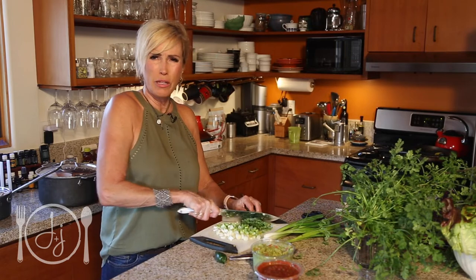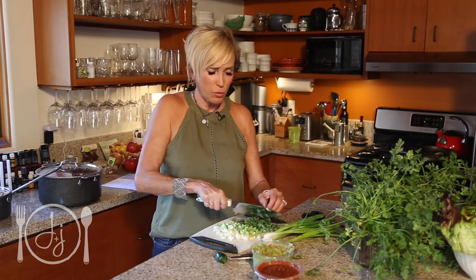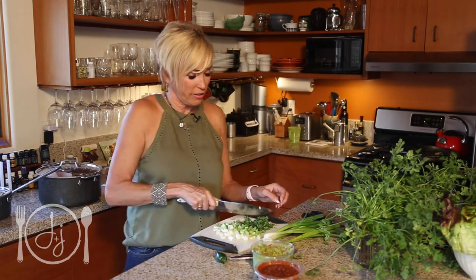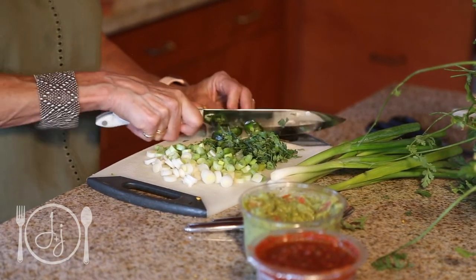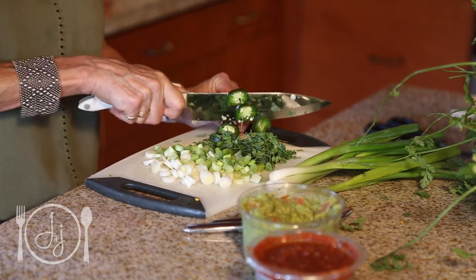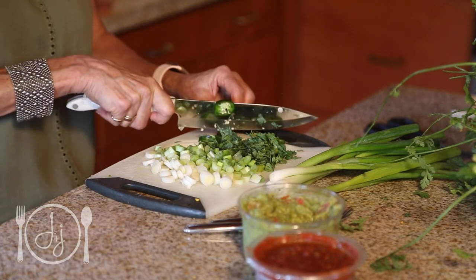We're going to chop up the cilantro. Do you like the smell of cilantro? I love it so much. I found out through that 23andMe DNA test that whether or not you like the smell of cilantro is a genetic trait — it's a single gene trait. Isn't that crazy? Also, if you're afraid of heights, it's a single gene trait. So what happens if you eat cilantro at the top of a roller coaster? I don't think they're related. I'm also going to slice up this jalapeno — I promise to not get it close to you. I love fresh jalapenos, and the health benefits of a fresh jalapeno over a pickled jalapeno are significant. It's not touching the cilantro at all.